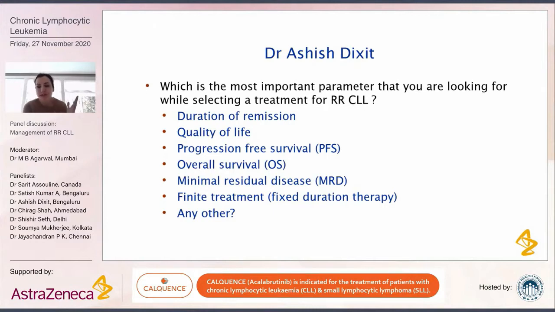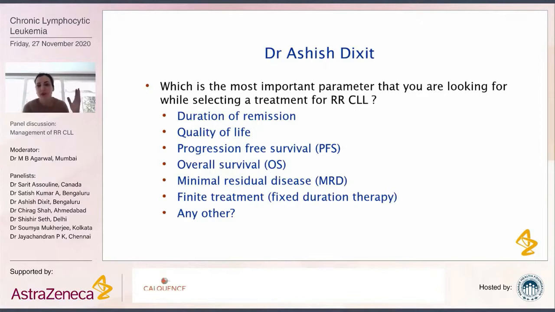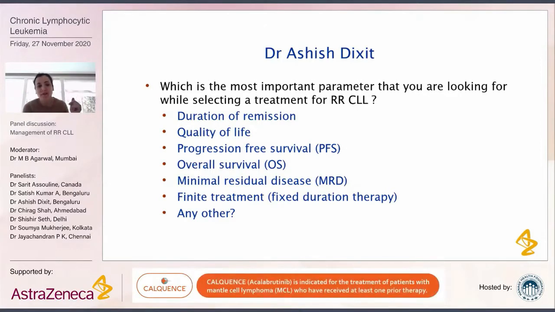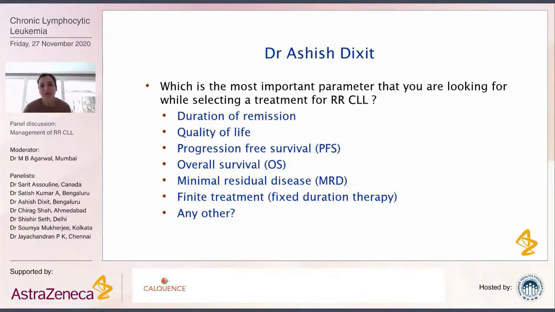Some of us say if you have a 17p deletion, TP53 mutation, you should be on a BTK inhibitor because it's not finite therapy. And the patients who were on Ven-R, particularly those with p53 and 17p deletion, had a worse PFS after the treatment was stopped. As you know, Ven-R is a 2-year self-limited treatment. So those are the discussions we have. A little bit different from here.